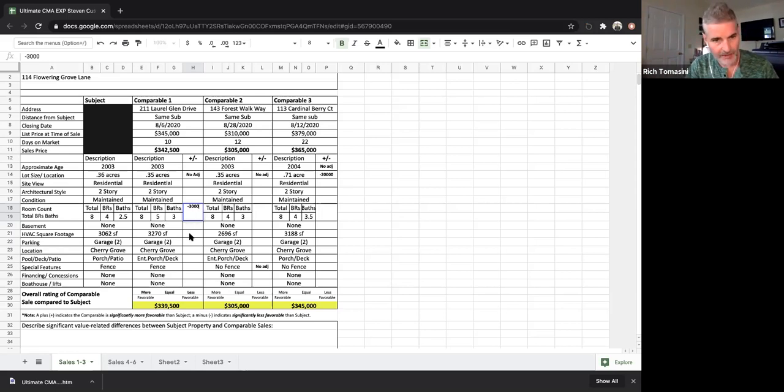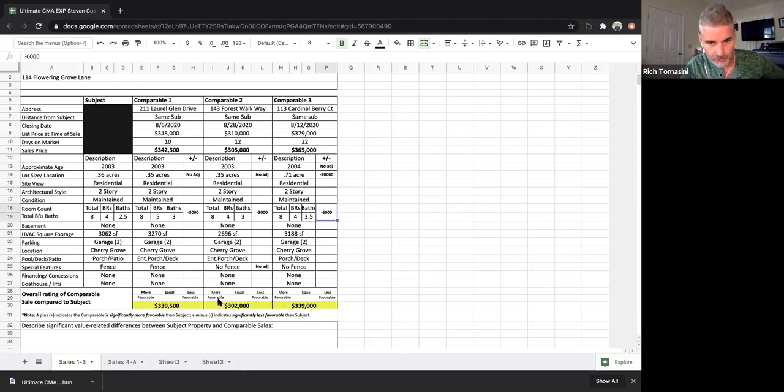So minus 3 for the half bathroom. Square footage. Well, these guys are almost the exact same square footage. We don't adjust for $100 a square foot, but this guy here is a good bit smaller than these guys, right? So let me just sit on that for a second. So this guy's got a 3 bathroom, so let's minus 3 grand for him. And this one's got a full extra bathroom, so let's minus 6, 2 half bathrooms. So now we see our range.